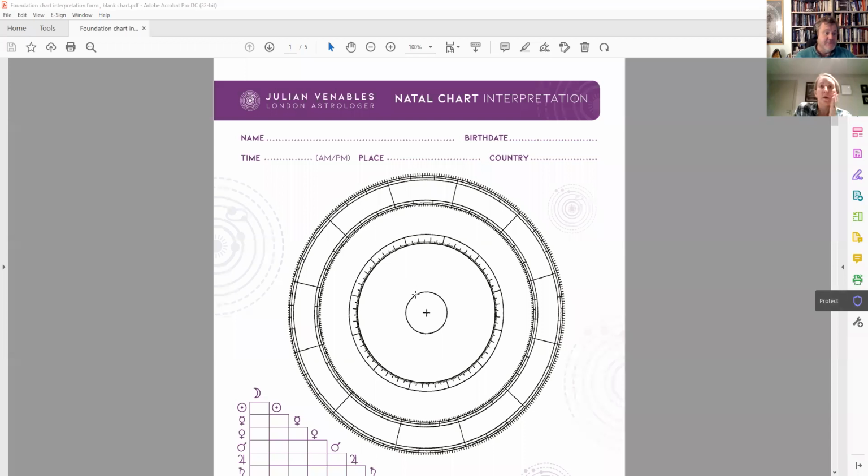Alrighty. So tonight we're going to be doing quadrants and hemispheres. But firstly, just to show you what you will be sent in the future, can you tell me when you can see that? Yep, I can see that. So, good. So this is what I've created, a chart interpretation form.